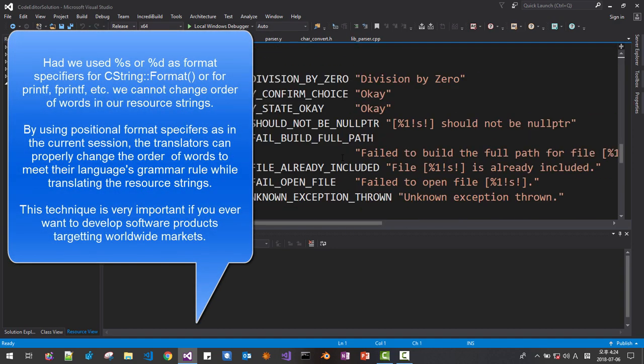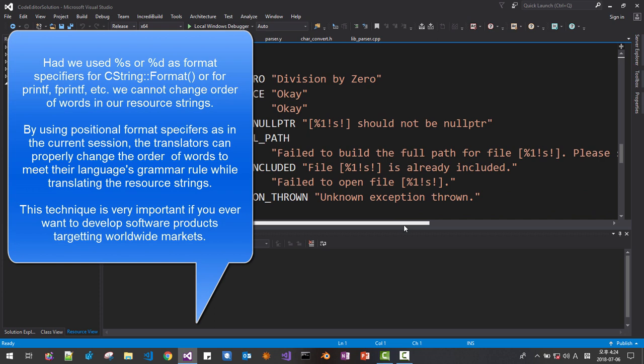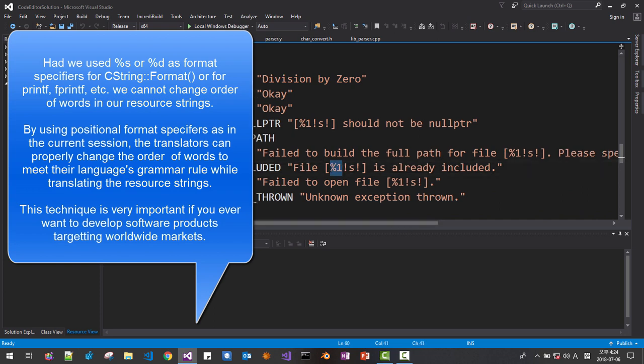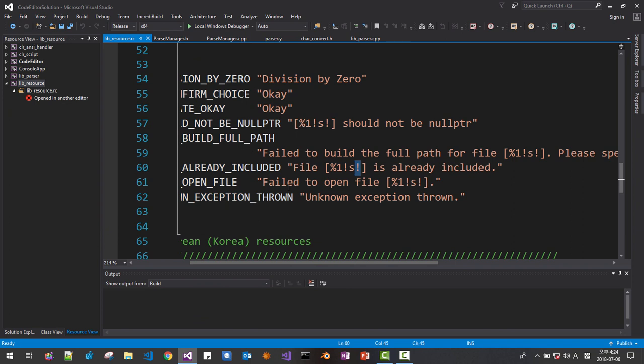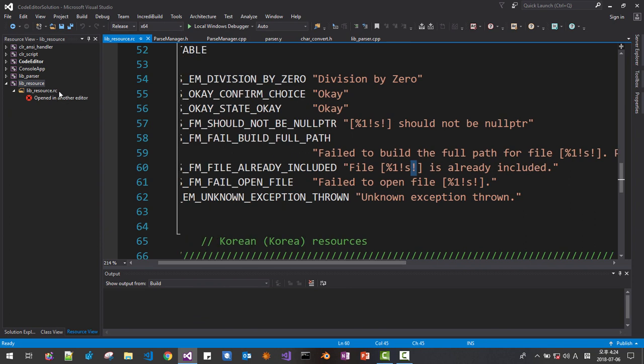So we have to put the argument like this. %1 means first argument, and exclamation point, then S means string, and once again exclamation point. Okay, we have to prepare our resource string like this.